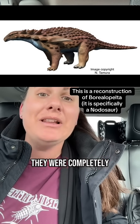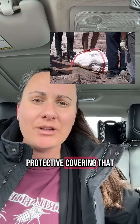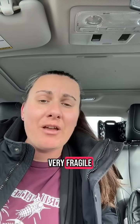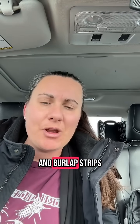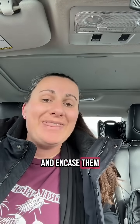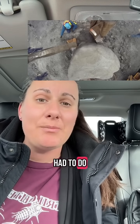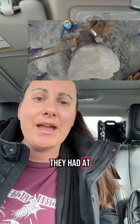This was something they were completely not expecting to find, so they hadn't brought the correct materials to make a field jacket — the protective covering paleontologists put on fossils to protect them during transport. Fossils can be very fragile and very heavy, so they must be layered in plaster and burlap strips, flipped over, encased, and then safely lifted. The scientists had to do the best they could, going into town to buy whatever they could find.